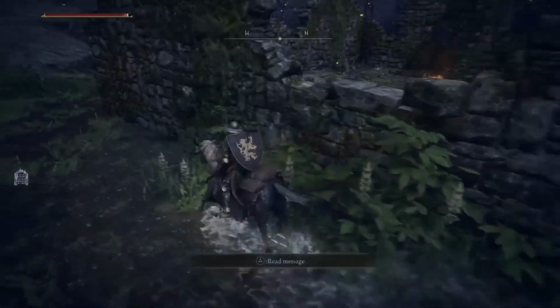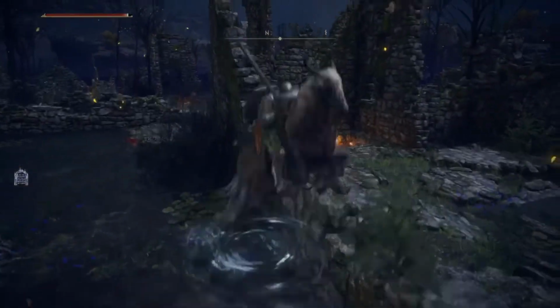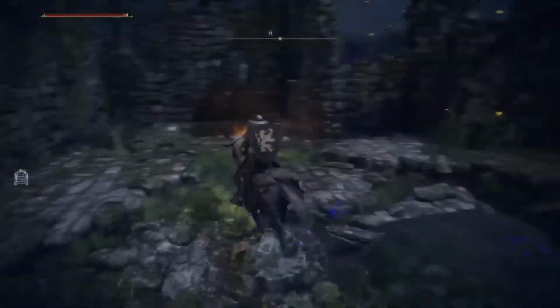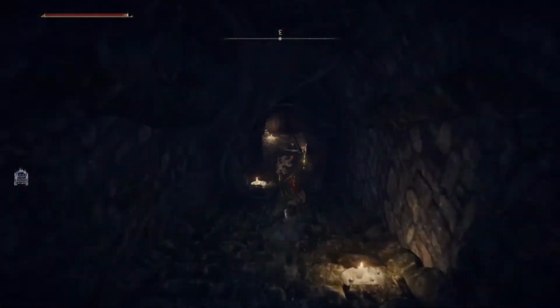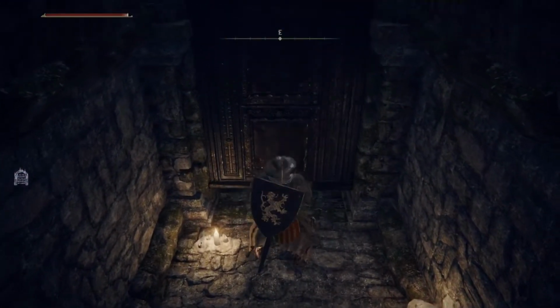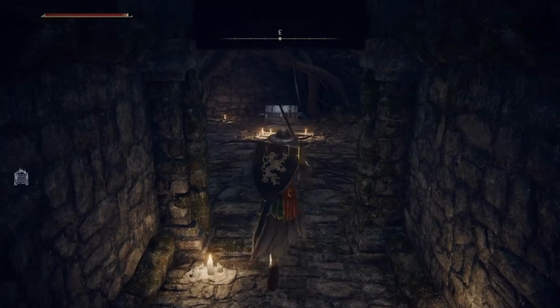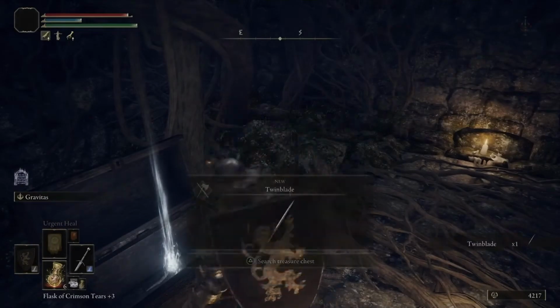Now, if you come around here, you have to actually jump the wall to get in, because otherwise you probably won't see it initially. But come down here, and this is where our twin blade weapon is. As I said, I'm pretty sure it's 16 or 17 dex, so you will definitely need a few points in that. Looks like a really fun weapon.